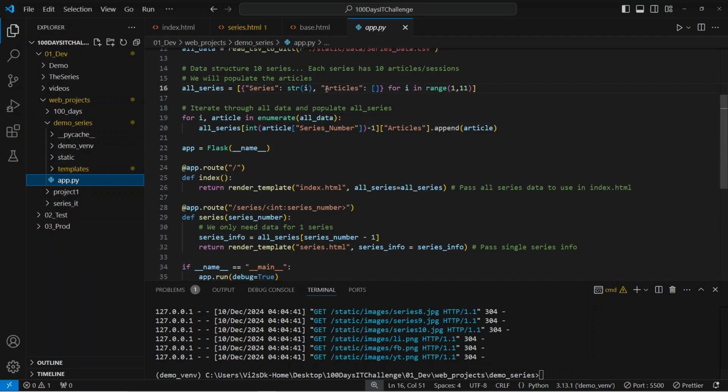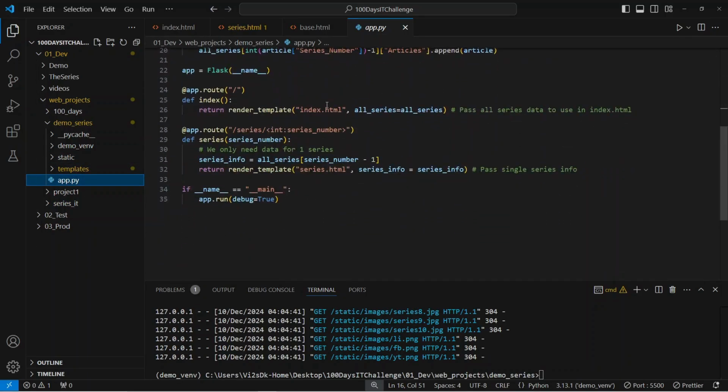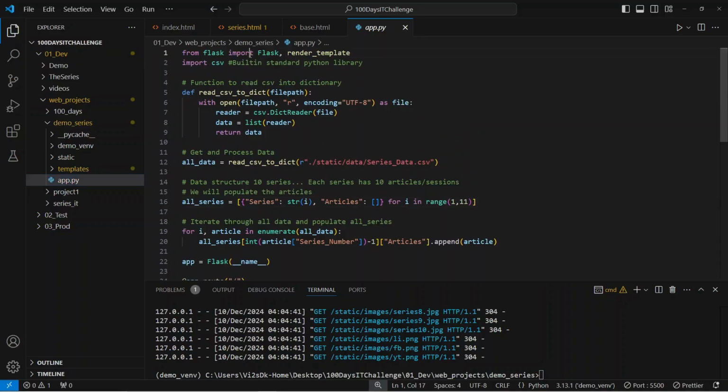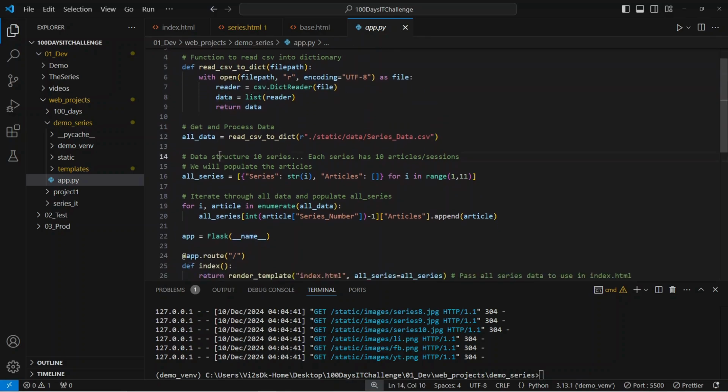We use a function to read our CSV data into a dictionary and store these dictionaries in a list. We are leveraging the CSV library which is built in. We then iterate through this Excel data to populate our data structure for this project.